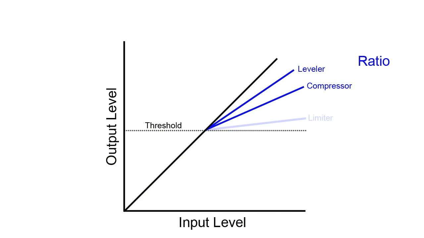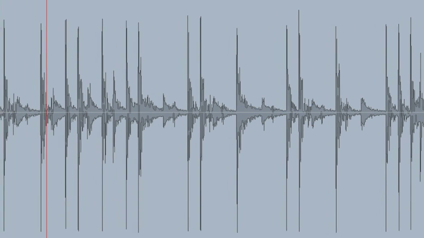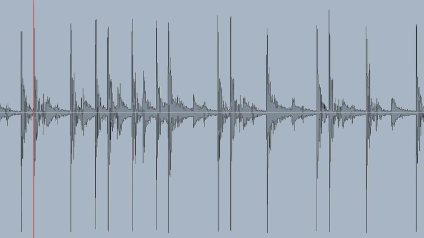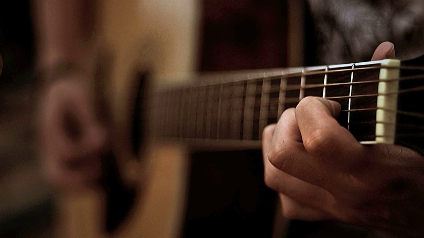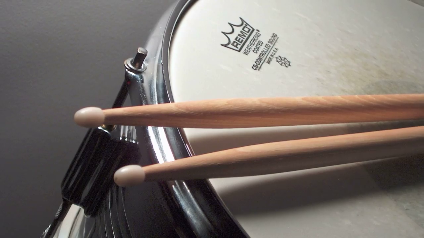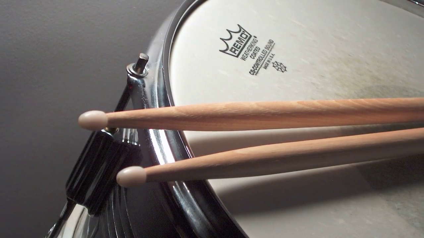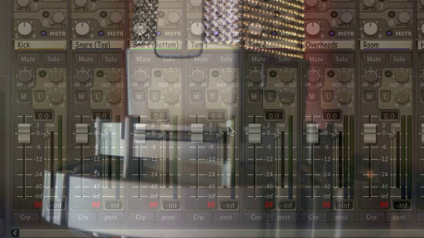The limiter mode is more aggressive yet, but with a few differences. Used very sparingly and with a fast speed setting, it can be used to tame short transients of a very dynamic track and bring the overall level up. Acoustic guitar is just one of the many instruments that can benefit from the use of the limiter. It also works well on drums where you can modify the attack and release of the transients. This mode has a limited gain depth, so it won't get completely carried away when the high ratio triggers on a high transient. It is, however, aggressive enough to be used as a broadcast style limiter for spoken word.